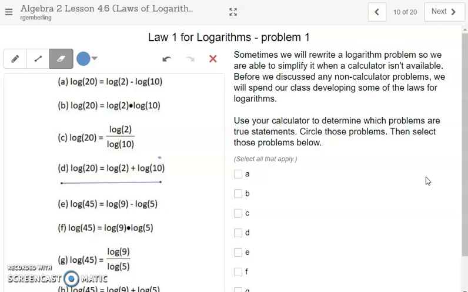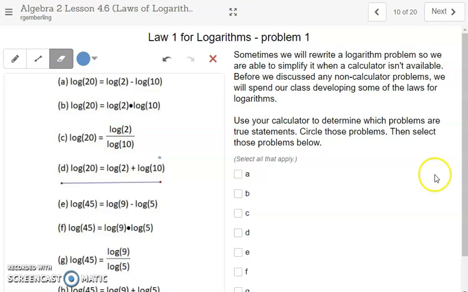And again, keep in mind that logarithms are being used as a way of trying to figure out an exponent when we have an exponential equation and the exponent's unknown to us. So using your calculator, I'd like you to determine for the first 4, A through D, which of those 4 equations is correct. So put in log of 20, and then put in log of 2 minus log of 10, and see that both sides are equal to each other. Only one of those equations is correct.